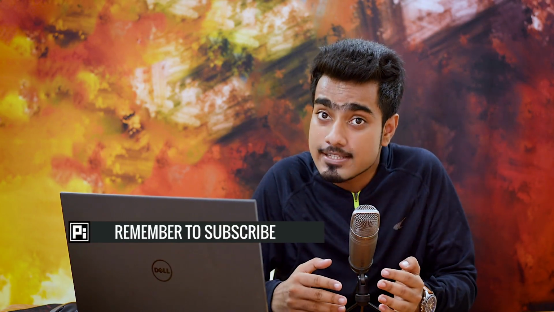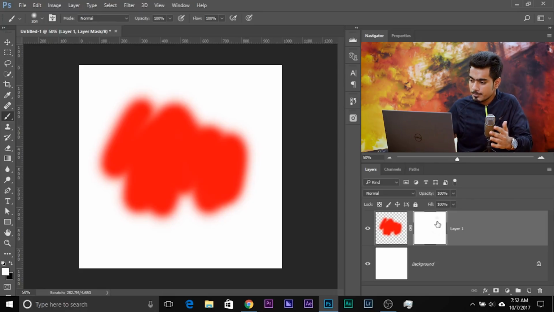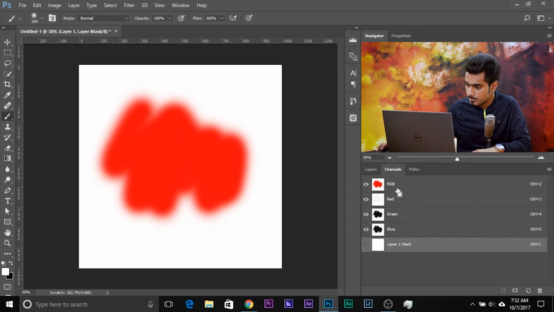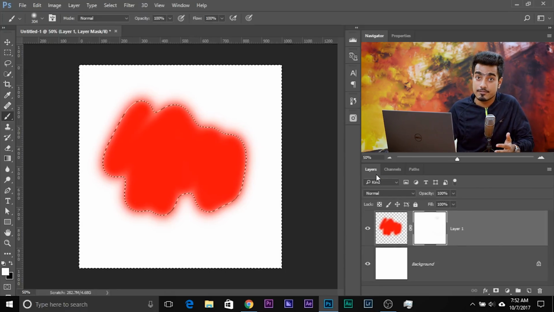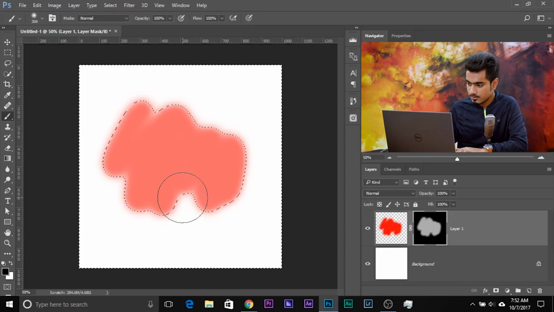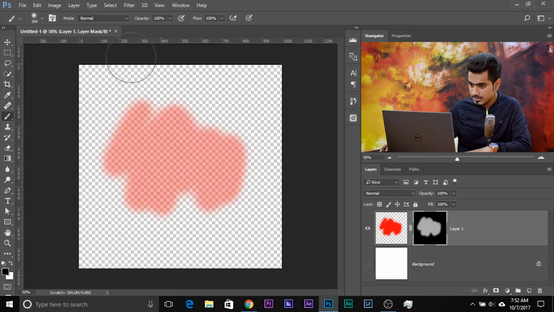What if you want to create a mask based on luminosity, based on brightness? You are saying to Photoshop, anything brighter than, say, 50% gray, hide that. Anything brighter than 50% gray, paint those areas in black inside the mask. We can do that using luminosity masks. Let me quickly show you what that means. If I go to Channels, hold Control or Command, and click here, it will make a selection of anything brighter than 50% gray. And if I fill that area with black, that is a luminosity mask. If I turn this off, as you can see, it's transparent. A bit of the red is also gone. Anything that was brighter than 50% gray, it created a mask of that area and deleted that area. Therefore, any mask based on brightness levels or luminosity is called a luminosity mask.